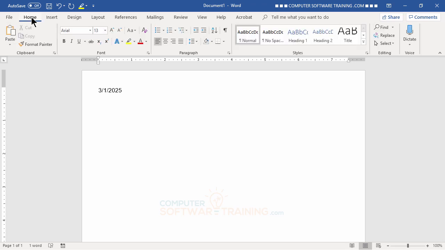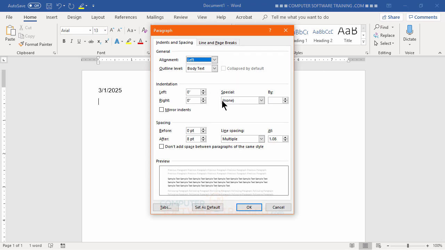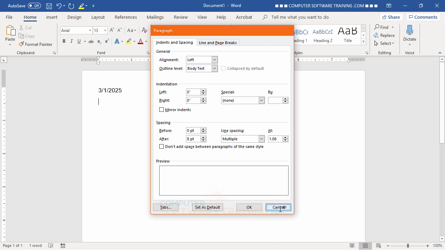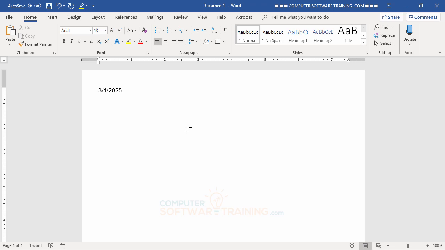Just to see that, if we go over here in the Home, all right, and we go over here to the drop down for the paragraph, all right, you'll see that the spacing after each paragraph is 8 points, and that's what it's set for. So basically it's saying that after this paragraph that we get done typing, whatever it is, there'll be 8 points of spacing. If we happen to be on the 3/1 and had gone into here, you'd still see the 8 point there. So what I'm trying to say is that that extra spacing that it gives you as a default, for the most part, is a good thing. Once in a while, it's going to work against you, and I'm going to show you how we get around that.